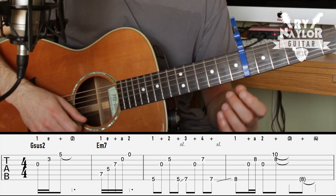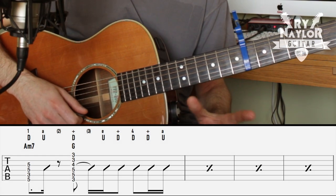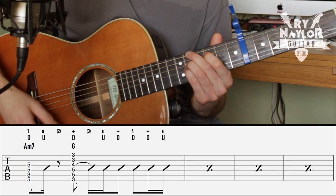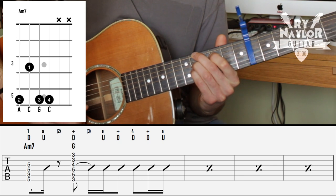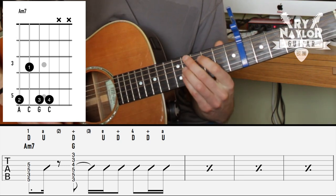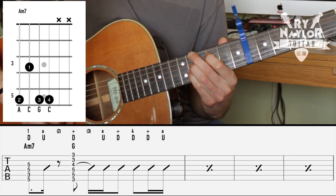And then we hit into what I'm guessing, calling the verse, at 36 seconds, and we start some strumming. And the two chords that we've got here, we've got this one, bottom four strings, it's 5-3-5-5. That makes what is an A minor 7. You might not have seen this grip before. One way to play an A minor 7 chord.